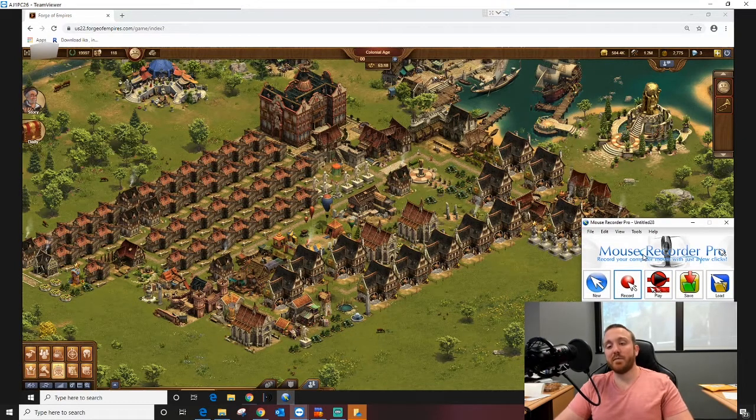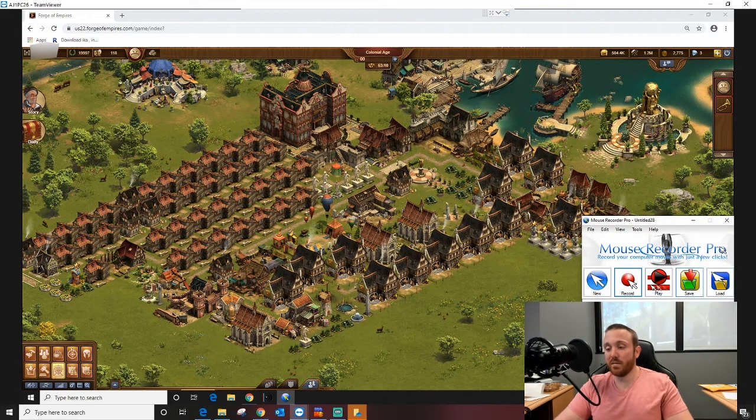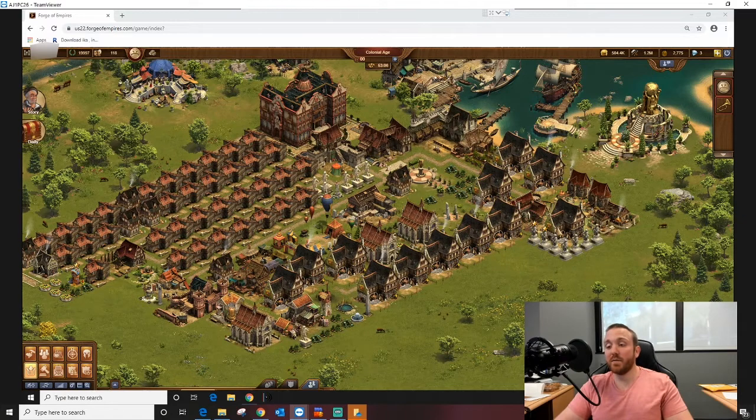Alright, so that was a pretty bad record. I didn't mean to click the other one. I wasn't paying too much attention. But that should be okay. It'll just repeat itself a bunch. So let's try it out. Now we need to go to the editor and add every 5-minute intervals.